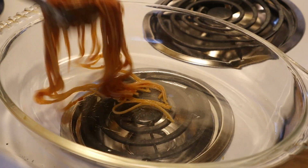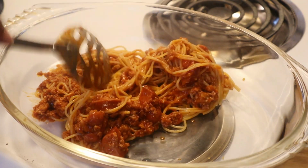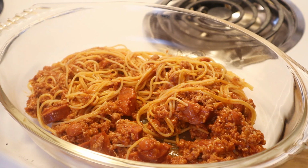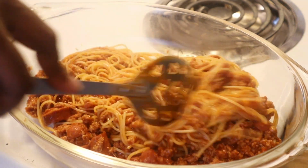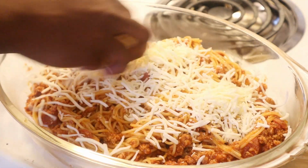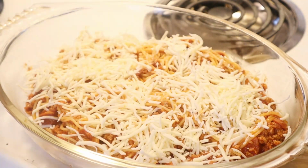So now we're going to start the layering process. Make sure, of course, you guys are using a baking dish that can go in the oven. Someone asked me about that, so I just felt like I needed to say it out loud. Now we're going to start a little bit of a layering process. I'm going to be putting fresh shredded mozzarella cheese.